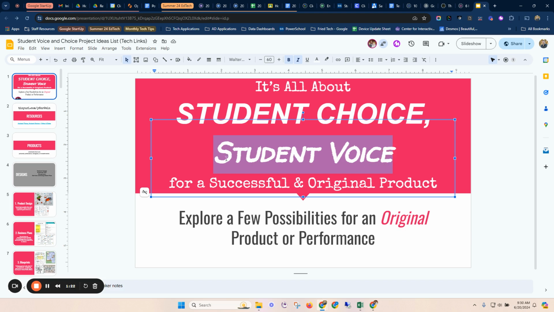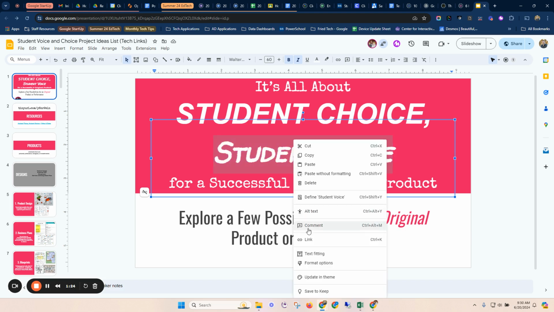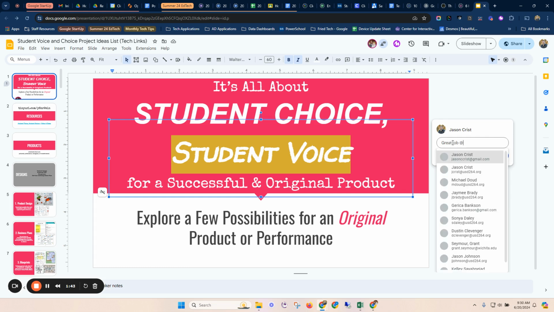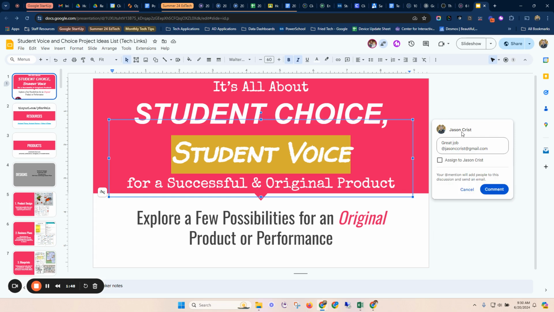Additionally, there are ways to now tag or assign things to folks. Let's say I want to do this, I can make a comment. Again, I just right clicked to get comment here. Maybe I'm going to give some feedback on a specific thing, and I want that to stay, not necessarily use the chat. I can add others in this. So maybe I say that this is a great job, but then if I hit the @ symbol, I can actually tag people, and then I can also check this box to assign, and that person gets notified and is responsible for marking that task as done.